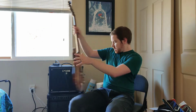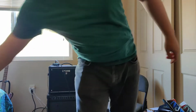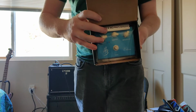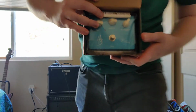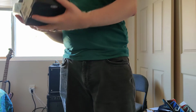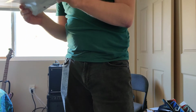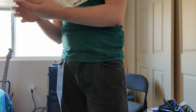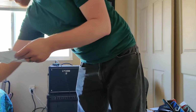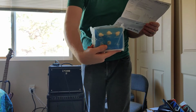Let's just switch that to standby. And still recording. So this is the Harley Benton Custom Line Chorus Pedal. Can you see that? Yeah. Good old silica gel in there. This is the manual. It's in German on one side and English on the other. It says it's a multi-voice chorus. I'm actually really excited for this. I think this will be great.